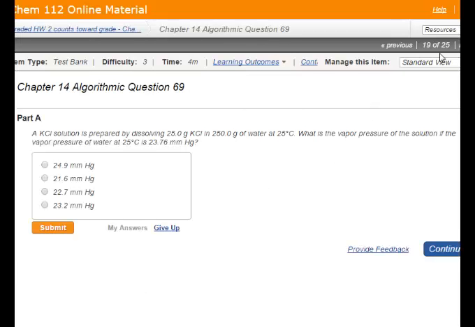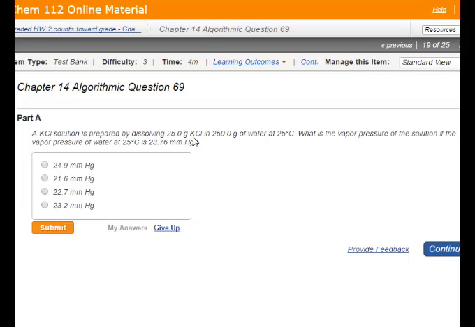Now this next problem, number 19, is not that much different. Now we have a KCl solution. So it's an electrolyte that we dissolved in water. And it tells us we have 25 grams of that electrolyte, KCl. We calculate how many moles we have of that. And then we remember that KCl is an ionic compound. It's a salt. And that means for every mole of potassium chloride, KCl, we have a mole of K plus and a mole of Cl minus.